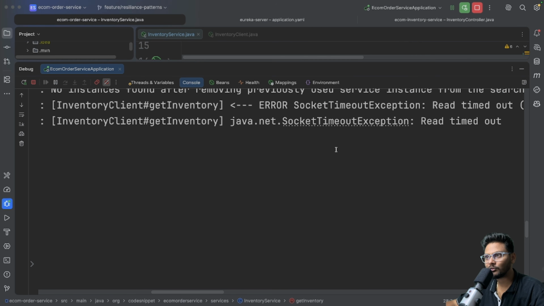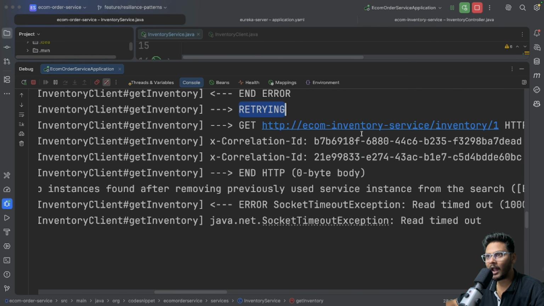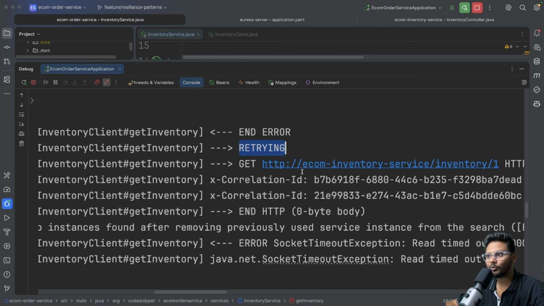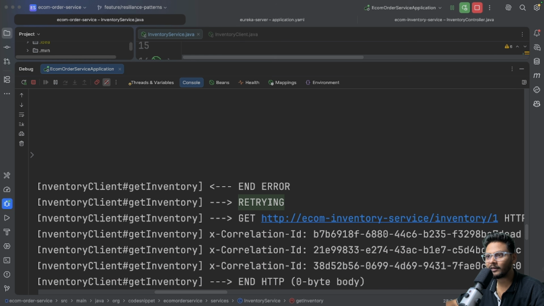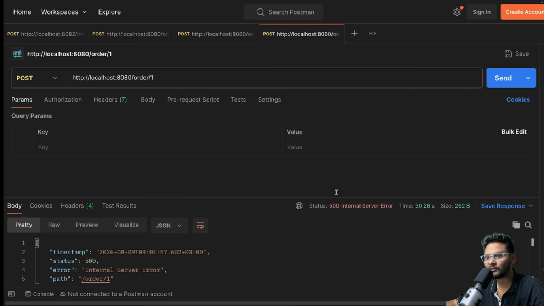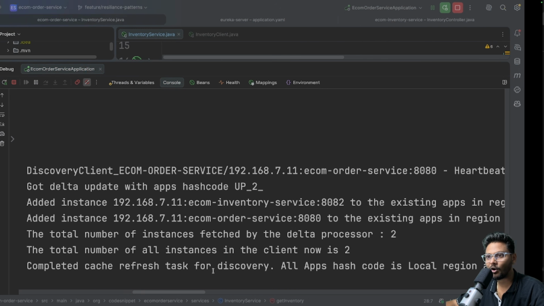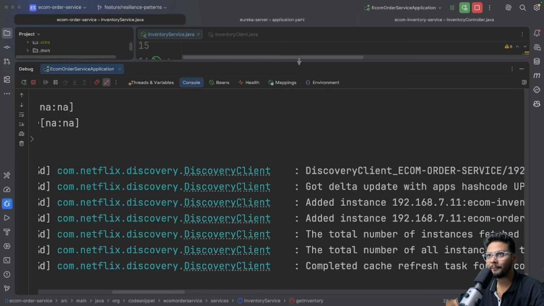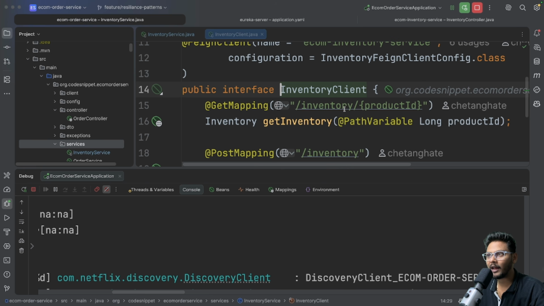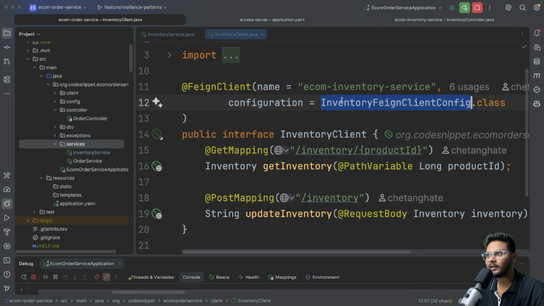Who is retrying then? Here, if you see, it is getting socket timeout exception, and it is basically retrying again and again. So now there will be a question on who is retrying this stuff. I'm just seeing 3 retries, and after that it might have just given an error, which is socket timeout. So someone is retrying. Who is retrying? The answer is this particular inventory client that we have. This guy will have default retries, and if inventory service is taking a lot of time, this guy will automatically retry.